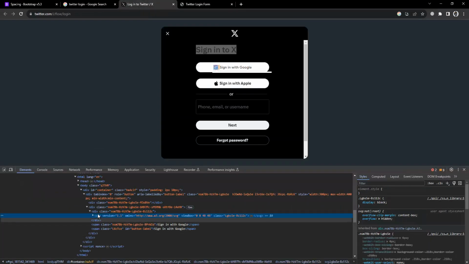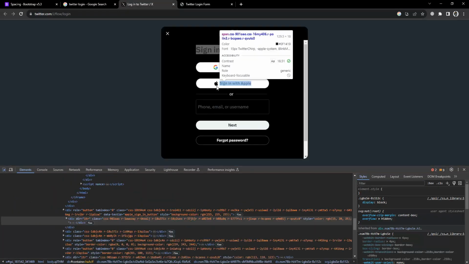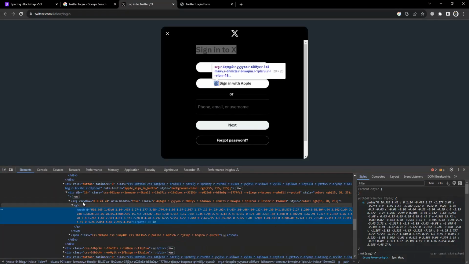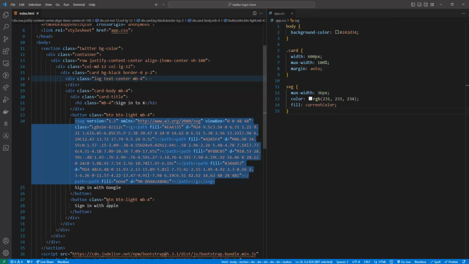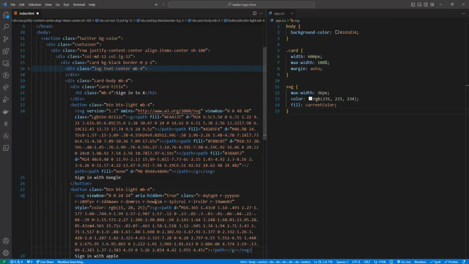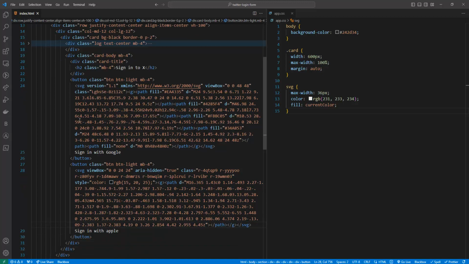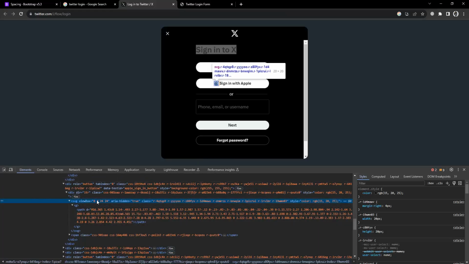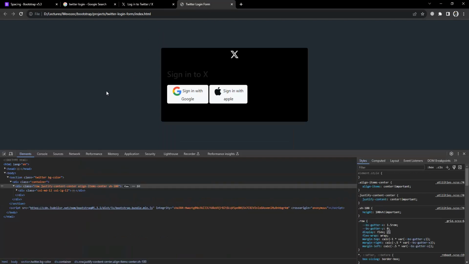And after that, we need one more icon, that is the Apple one. I'm going to inspect that, and I'm going to copy that from here. So this is a quick thing that you can do, and the other thing is you can add the SVG, or you can design your own icons, or you can copy that from Google. So this is a simple trick, how you can copy this from a website. So I will come up here and I will refresh.